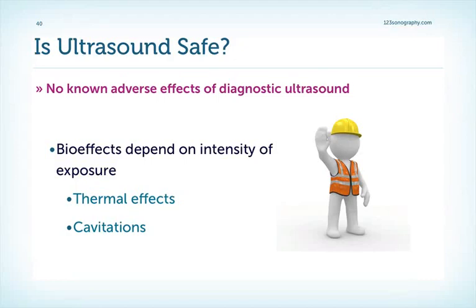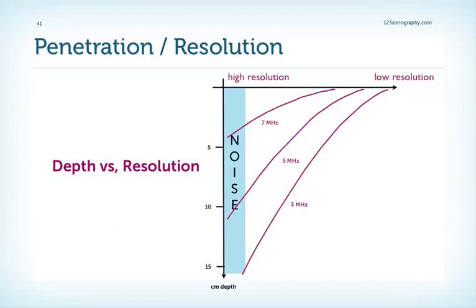Still, we should try to keep the mechanical index and the output factors as low as possible, especially in fetal imaging. Now let me come back to an issue which we discussed earlier: penetration. Remember we said that as the ultrasound wave passes into the body, into the tissue, it gets weaker and weaker. And sooner or later we do not have enough energy to really create an image.